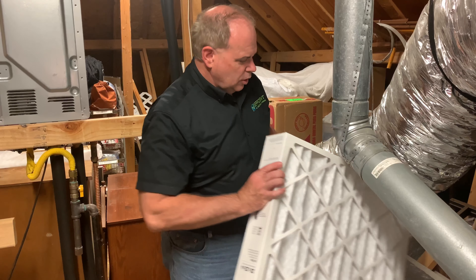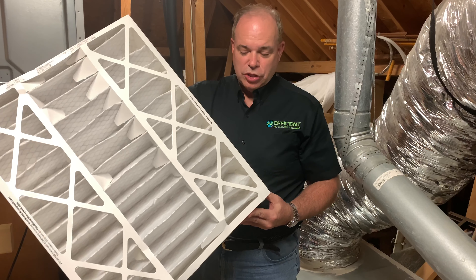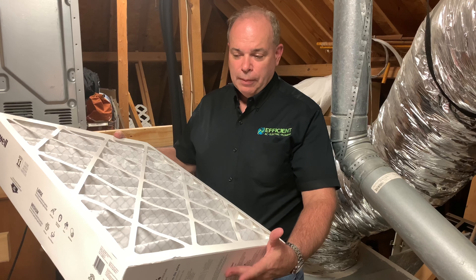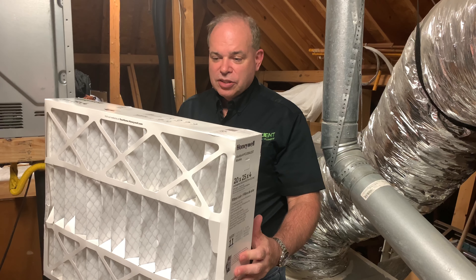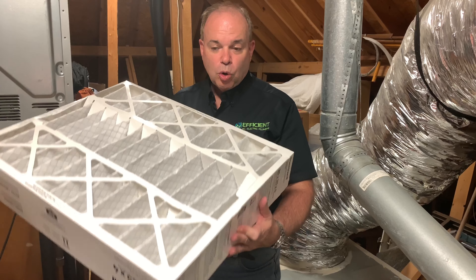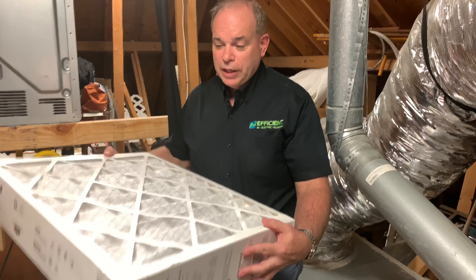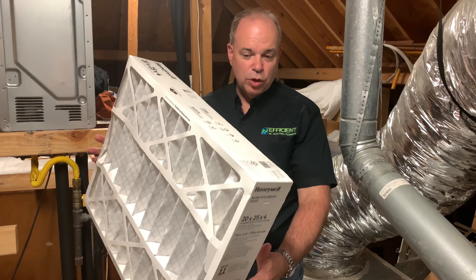So what's better than this? This is a four-inch filter — look how big the pleats are, a lot more surface area. Some are five-inch filters. It has a slightly higher MERV rating — MERV 11 versus MERV 8 or 9 for the others. Typically this filter can be replaced every six to maybe twelve months. In a stable environment without a lot of foot traffic, twelve months is certainly possible — I wouldn't let it go any farther than that. The cost of the filter goes up as you go up in size, but your frequency of maintenance goes way down. This is the way to go if your filter box can take it. When you're replacing your air conditioner, that's a good time to ask that question and maybe replace the filter box — move from a one-inch to a four-inch filter for much longer life.